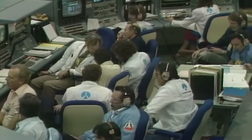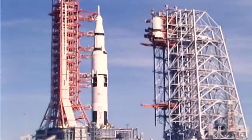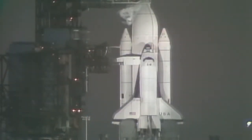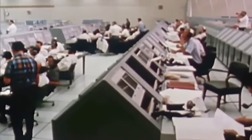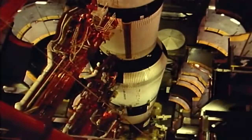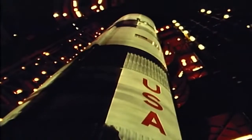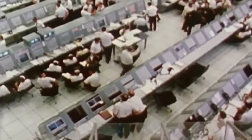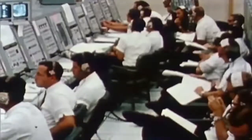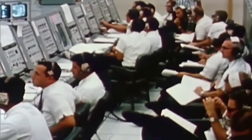The rooms were staffed most of the time during the Apollo and early shuttle program years. Well, a normal day was a day and a night usually. So there was always at least a test conductor in here and some facilities and ground support equipment stuff. If you powered up any stage of the Saturn V rocket, or if the spacecraft was powered up, then that added more people to the room. It was an all up with all the systems up. You'd have 50, 75 people in this room.